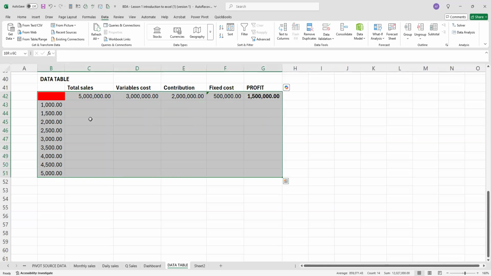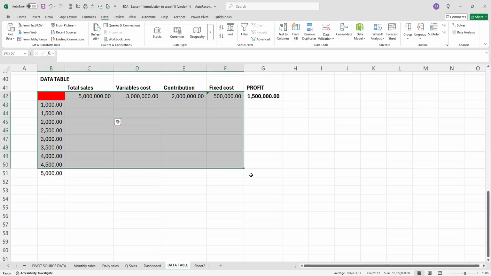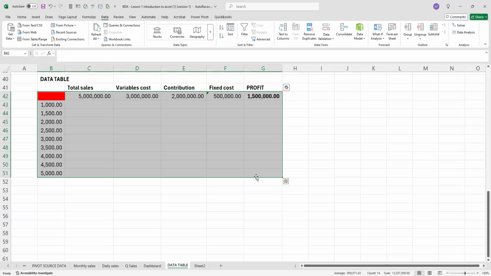That is one option. The other option, you just highlight directly like this. You hold your left mouse button while you highlight so that it will pick everything. Then you have a data table there.